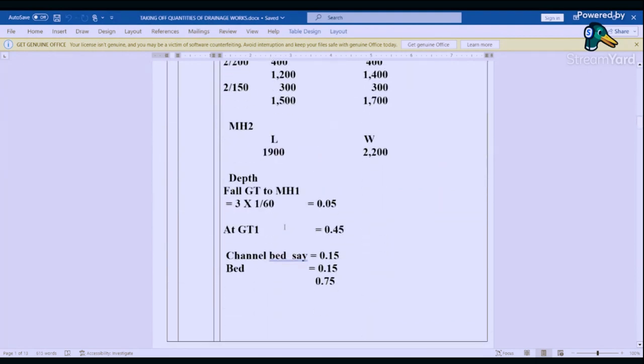So we find the fall from gully trap to manhole 1. That is 3 times 1 over 60. That gives us 0.05. And then at gully trap 1, we've seen we have an invert of 0.45. And then if we say there's a channel bed, we add the channel bed of 0.15, and then there's a concrete bed of 0.15. That gives us 0.75. So that is the depth that we need to excavate.